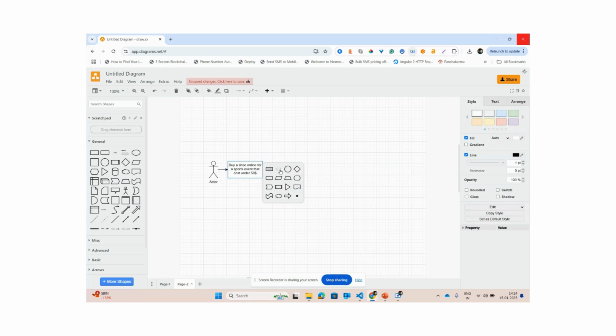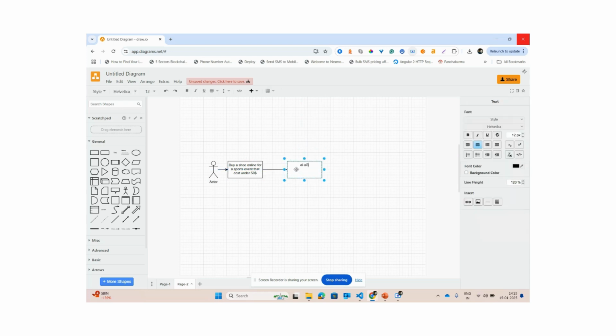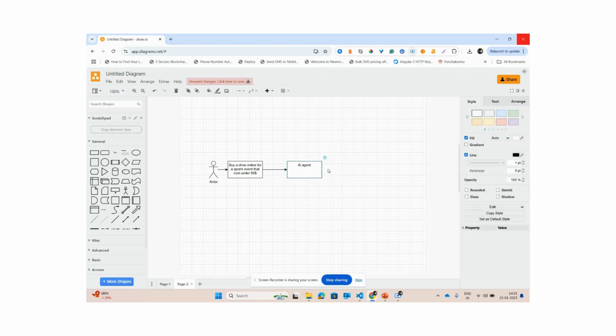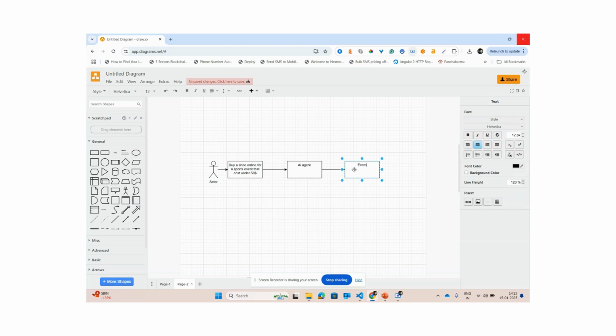When the LLM takes this query, it will break this down into multiple sub tools. Or this is an AI agent which will take your query, and it will build it into multiple tools. Let's say one tool will search the e-commerce websites.